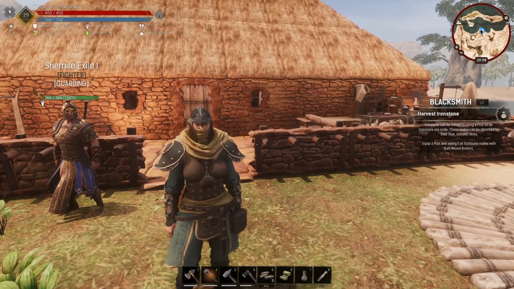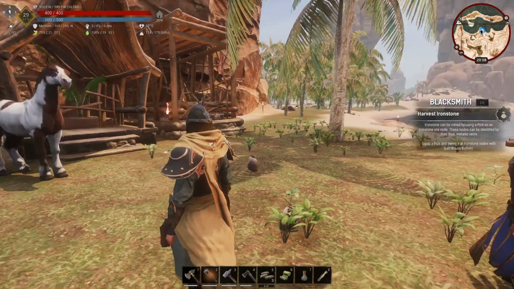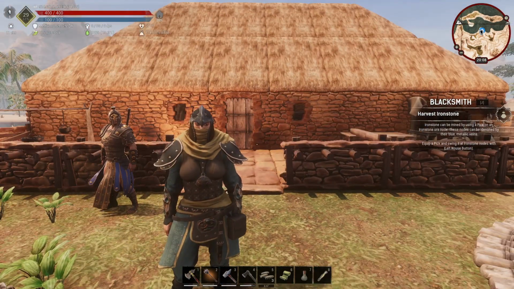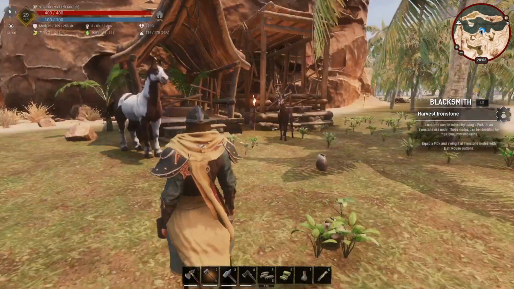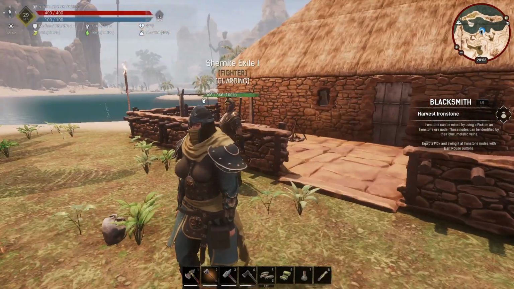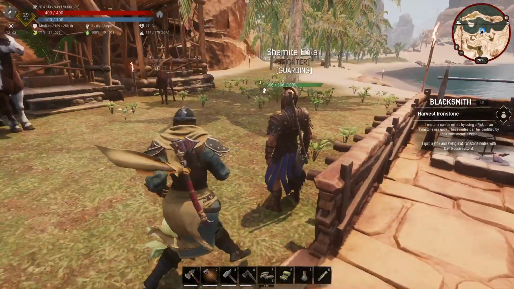But if you're building a compact base and you don't care about waiting the 10-15 minutes for taming, then you can just do one at a time and keep it nice and small and compact. And I got that stupid ticking sound because my campfire was crafting.